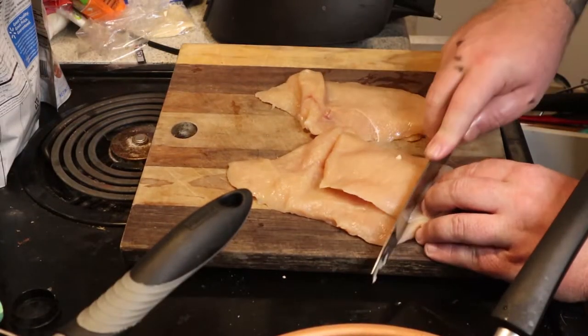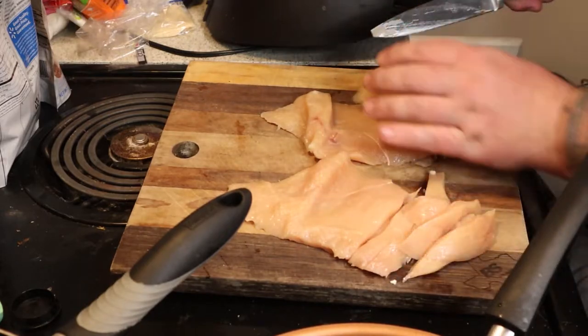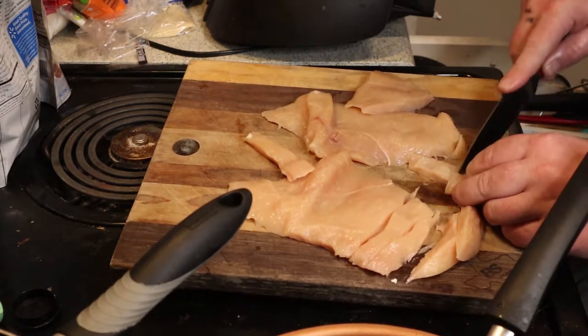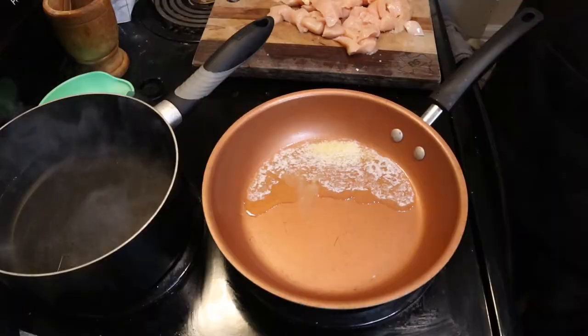One breast per person is generally how I cut these up. Now you can leave them in these long strips if you're not that picky. I'm going to try to stretch the salad out a little bit, so I'm going to cut it into smaller pieces. Try to cube it, I guess would be the easiest way to do it. That's butter stuck at the end of my knife there before anybody says anything. Now that you got that nice and cut up and cubed up, let's just go back to our skillet.